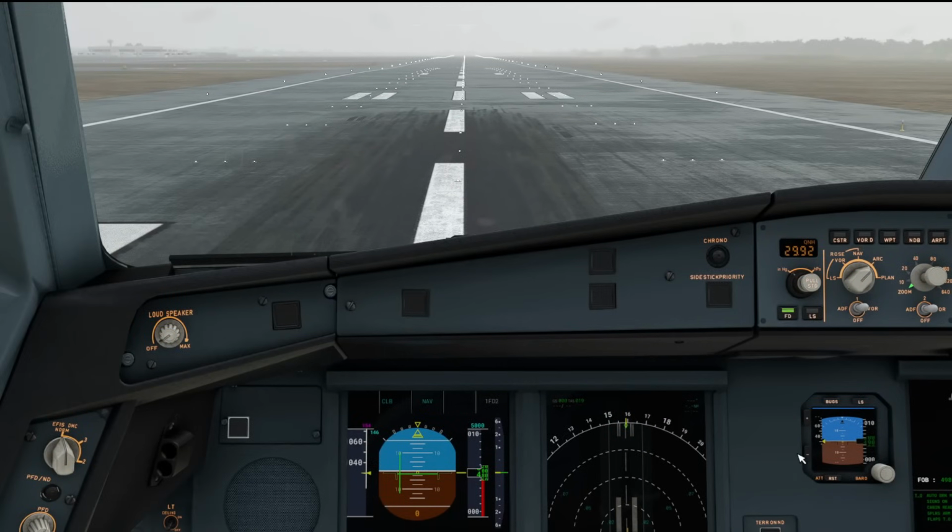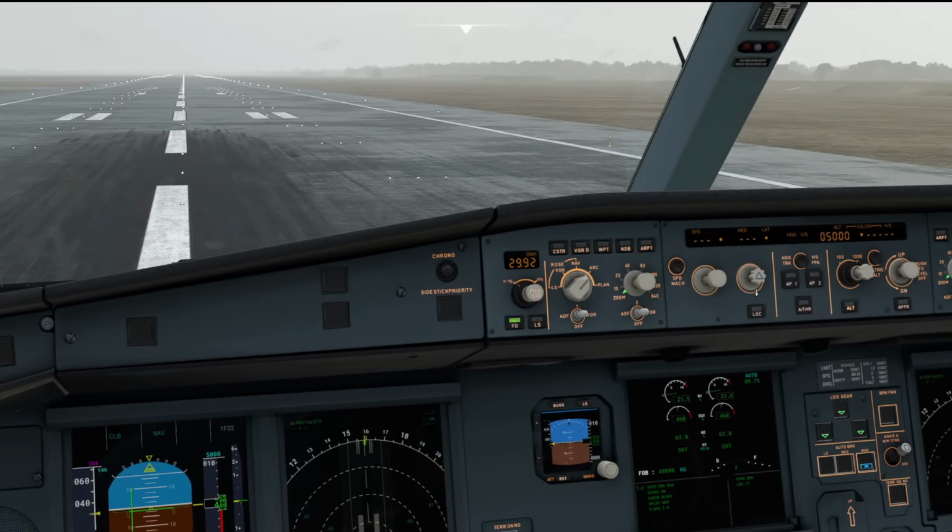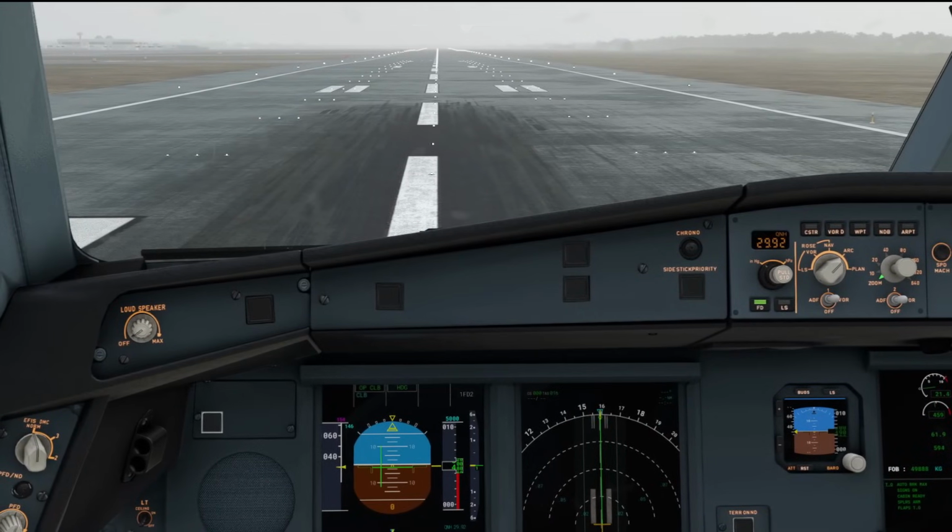Okay, let's see how she handles on takeoff. Now, just full disclaimer, I've reloaded in here onto the runway, so we don't have any flight plan or anything like that set. So we'll just put on the FCU. We'll fly on a runway track and up to 5,000 feet, just to see how she handles.